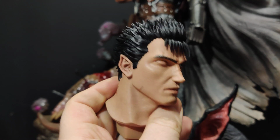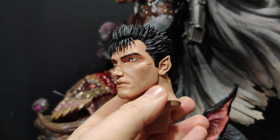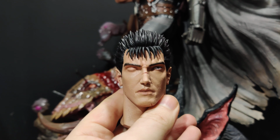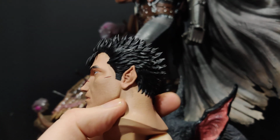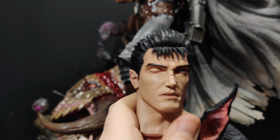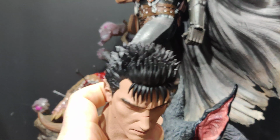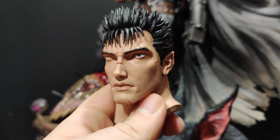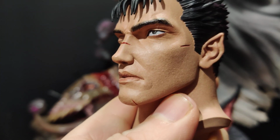So this is the regular head. It's probably my preferred display. And they're all quite stoic. The first figure's one had a real shouty rage one because of the action pose. The hair's done really, really well. The scars, the eyes, really good texture on the skin.